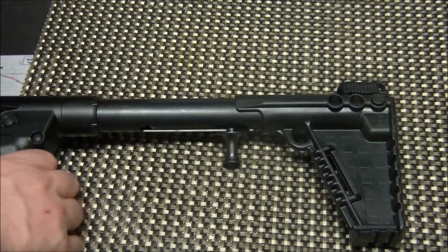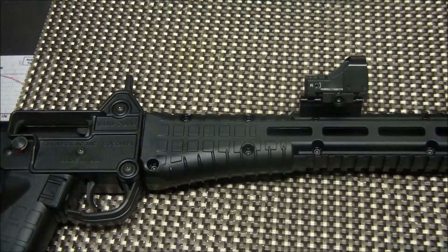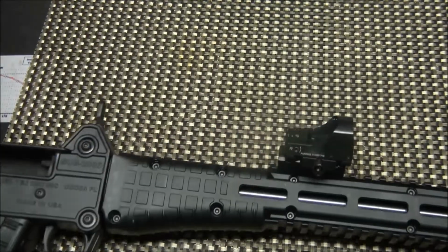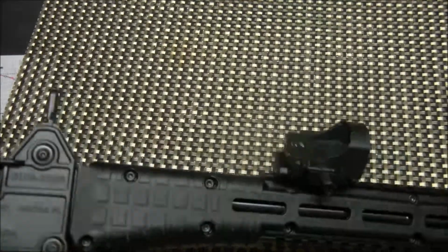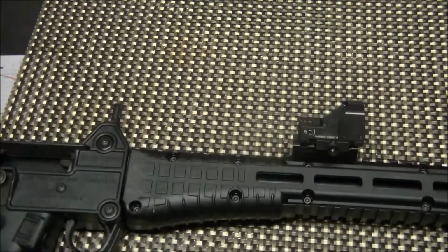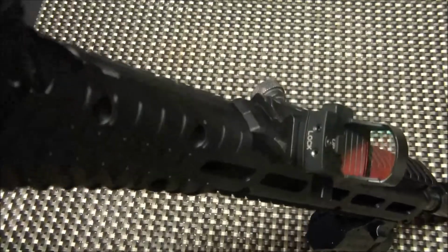And then I came up with a solution for the sights being a little hard to use. You can run a red dot sight on a 45 degree offset mount like this. This is just a little Primary Arms mini reflex sight, reviewed on the channel already. And I've got it on a 45 degree offset mount. And what's cool is you can still fold the weapon.